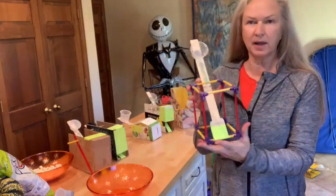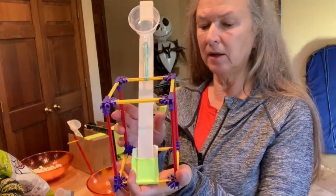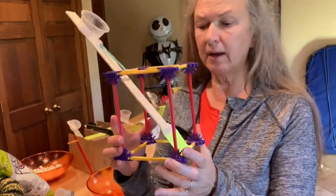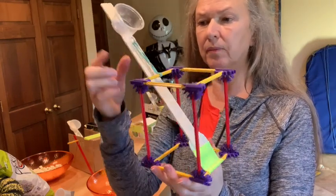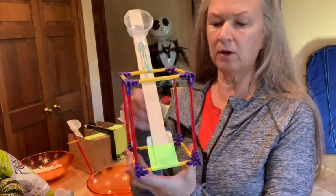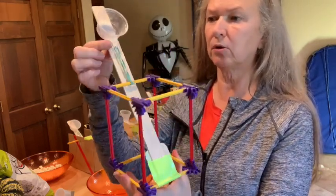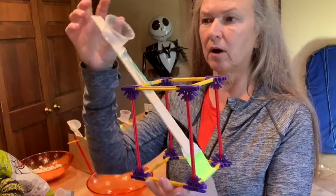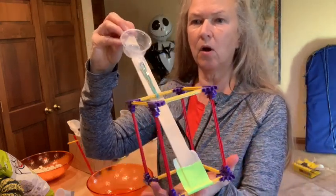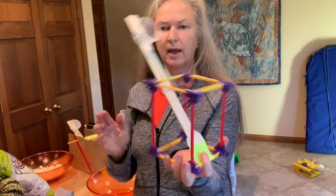Or if you've got Conectix or Tinker Toys, you can make a frame from that. The basic things you need in your catapult are a lever arm, an attachment system — so a frame that you can attach the pivot of your lever arm to and your rubber band to — an attachment point in your lever arm, a condiment cup, and hopefully a little finger grip to make it easier to pull your catapult and load it.